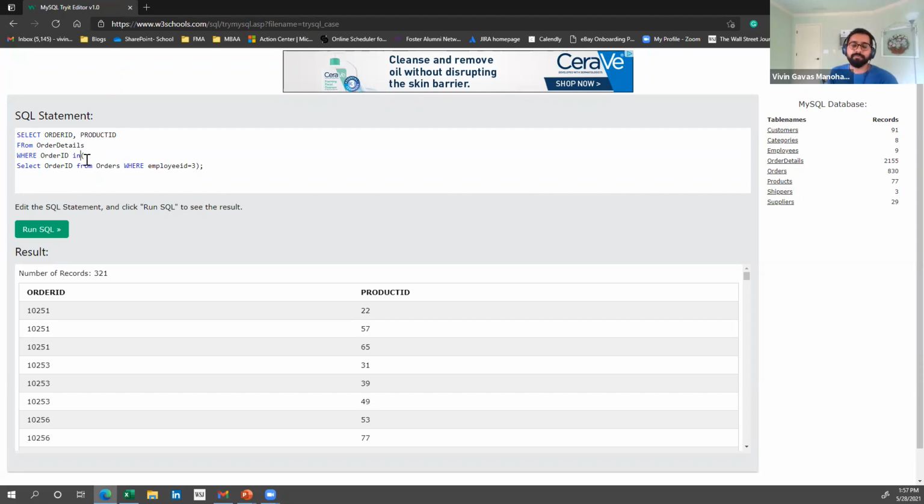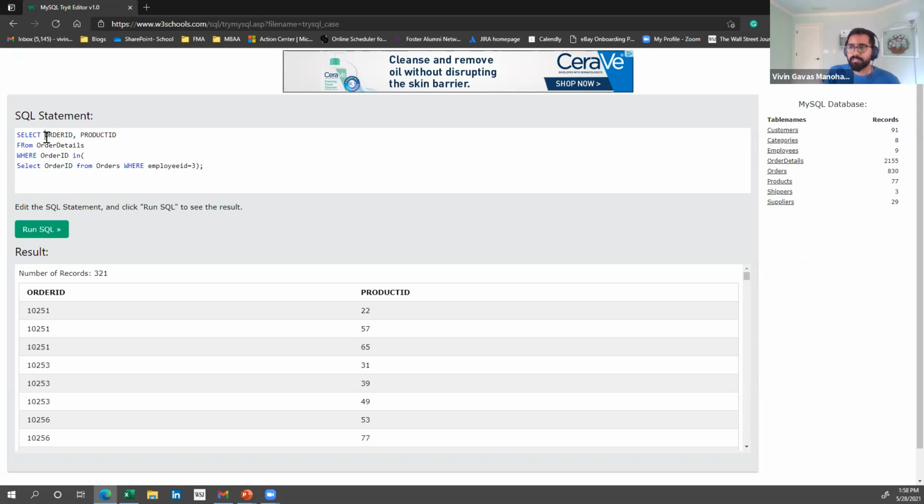Yeah, sure. In the last session, you learned about joins. If you want to filter down for the orders which have the employee ID as 3, you would select the columns from table 1, and the columns from table 2. In table 2, you would have order ID and employee ID. Then you would join those two tables based on order ID, and then filter the entire table for where employee ID equals 3.